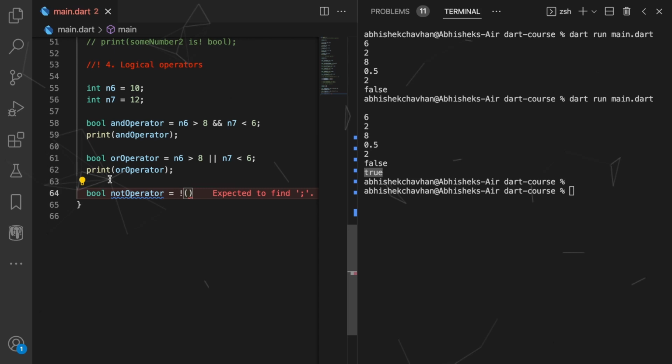instead of the following condition, we can also put the OR operator, right? Now the OR operator is giving me true, but if I try to print it out, I will be getting a false now, because the not operator will be doing the exact opposite of the particular operation. If the OR operator is giving me true, the not operator will be doing its opposite, that is, it will be giving me a false value. Now these are logical operators.